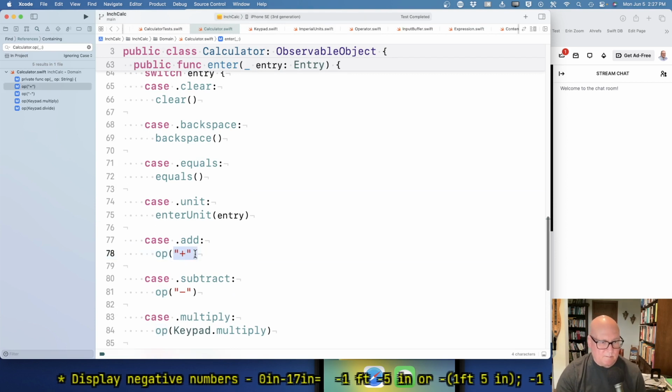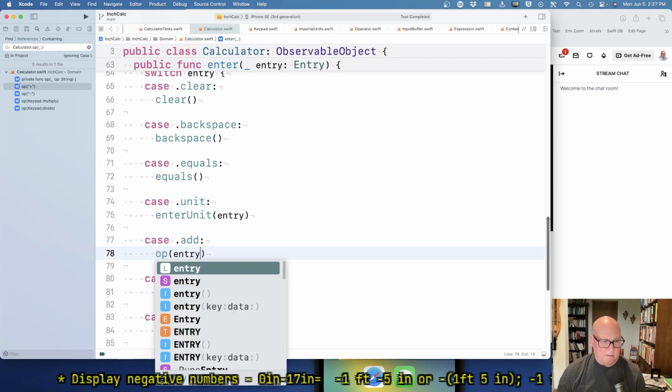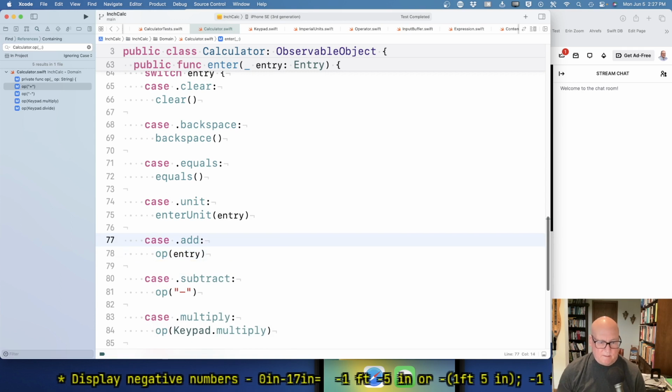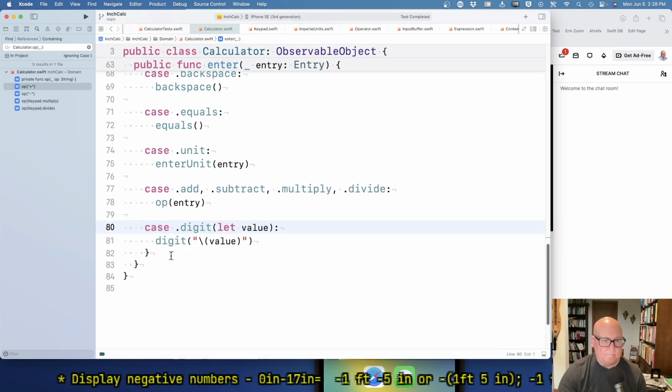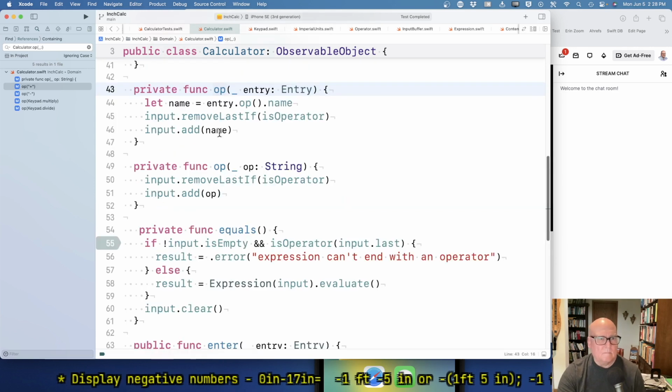All right, so this becomes op of entry. And then I think we can just say subtract, multiply, divide. And this one should go away.